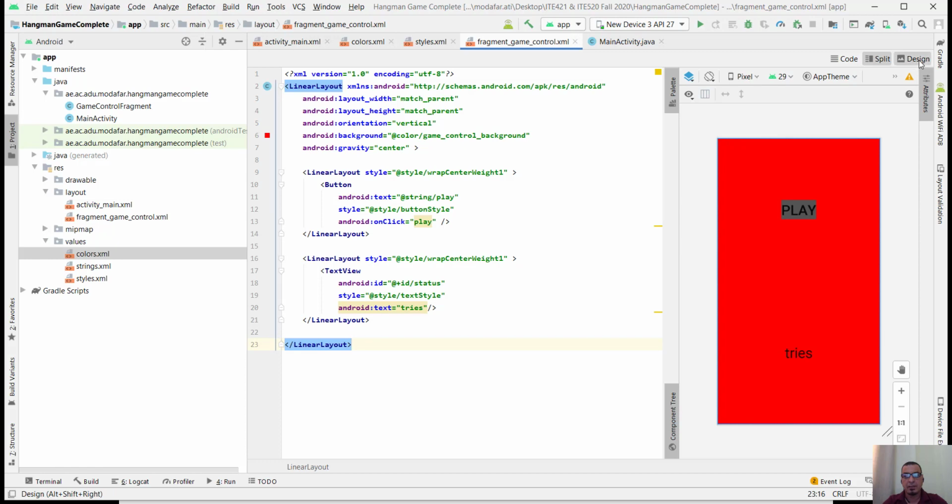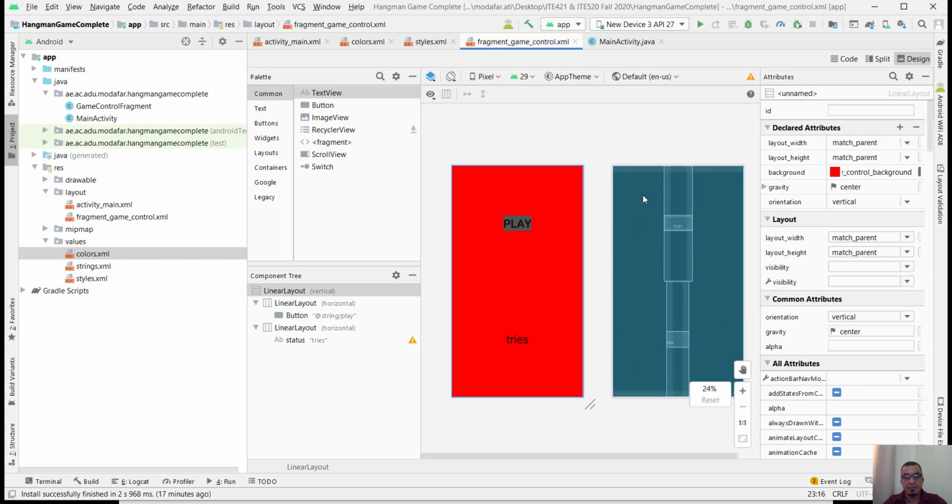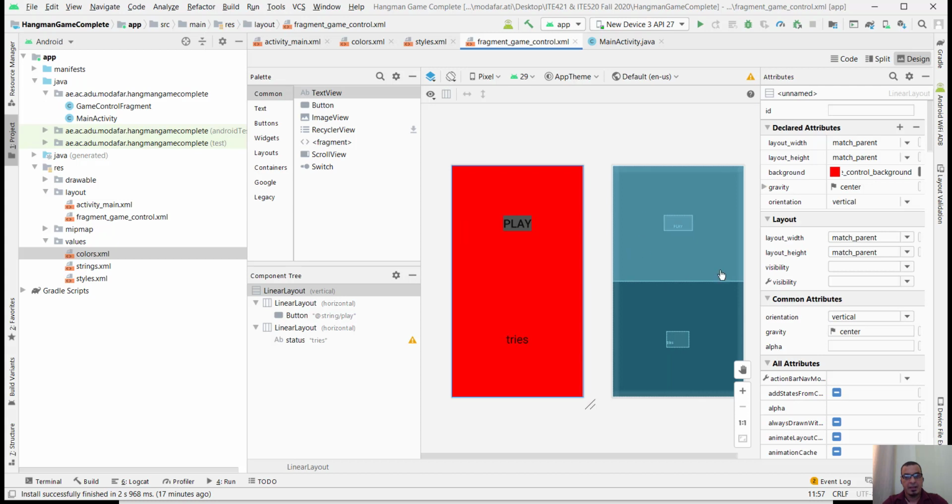Of course, you can see that if you go to design, it says, give me the blueprint as well, right? And you can see them. And in the blueprint, there are 2 parts here. The reason for that, if you say width is equal to the parent, that's a different story altogether. So if I go, for instance, weight 1, and the width, I'm going to say match parent, that's going to take the whole width. There it is. So if I go back here, notice, that's how it works. You can do it like that if you want. Here it is, two parts, right? It does the same thing, right? And that's how it works.